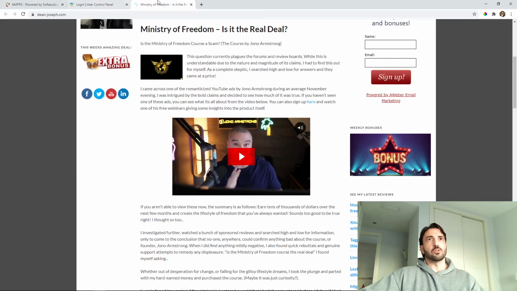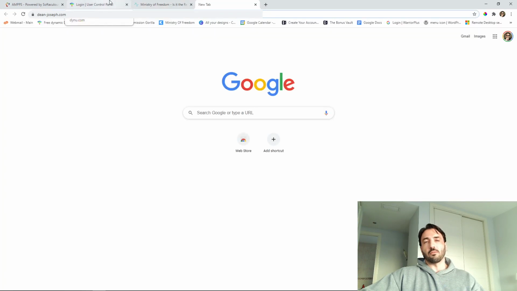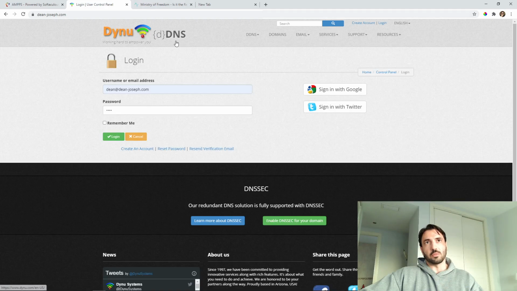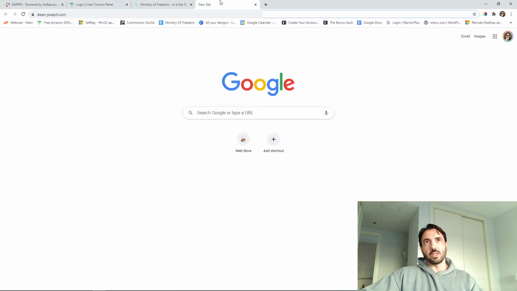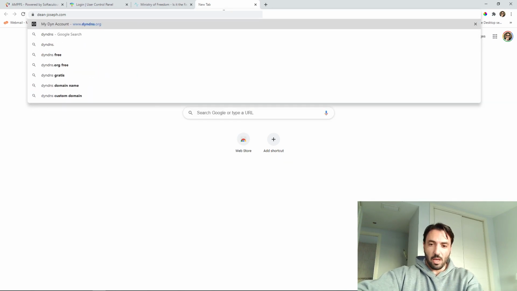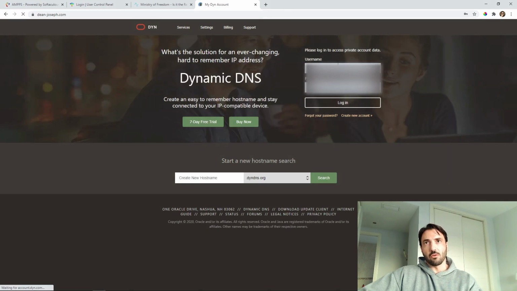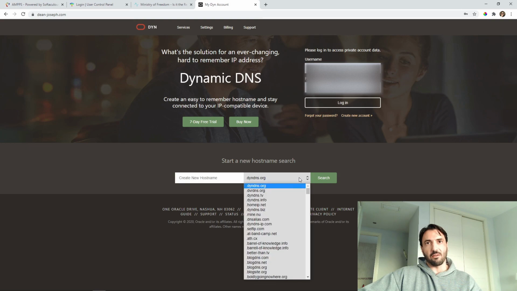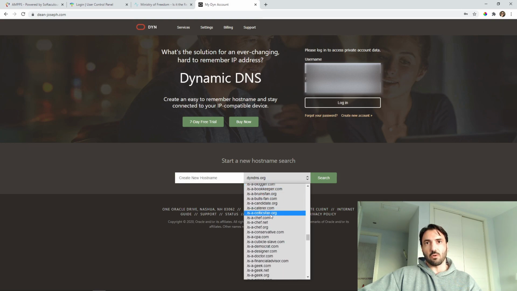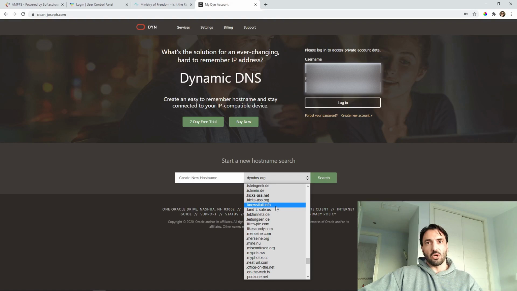Initially, there are a lot of services out there that provide this. You call it DNS, dynamic DNS. There's a paid service which is really good, and you've probably heard of it, called DynDNS. I use this for business purposes. If I remember correctly, it's about $25 for the year, and you can get up to 25 different host names, all with these suffixes over here. So quite a good service to use as well if you feel like spending some money.